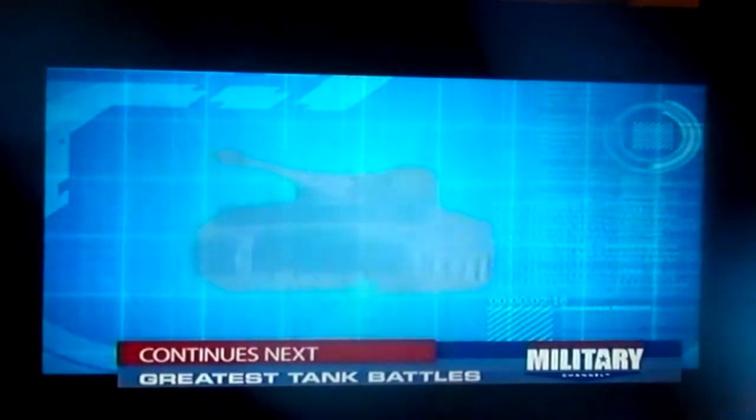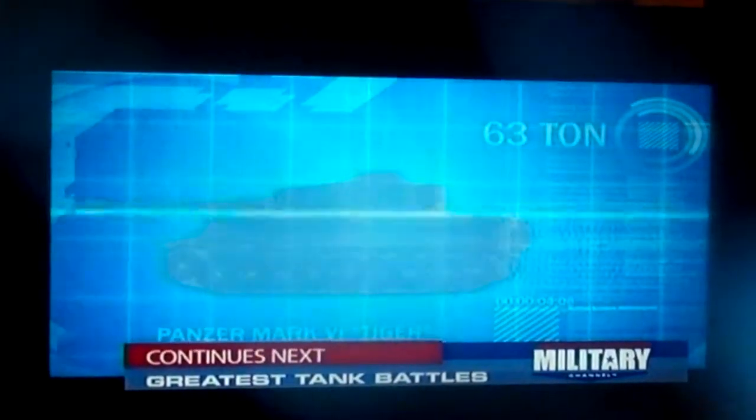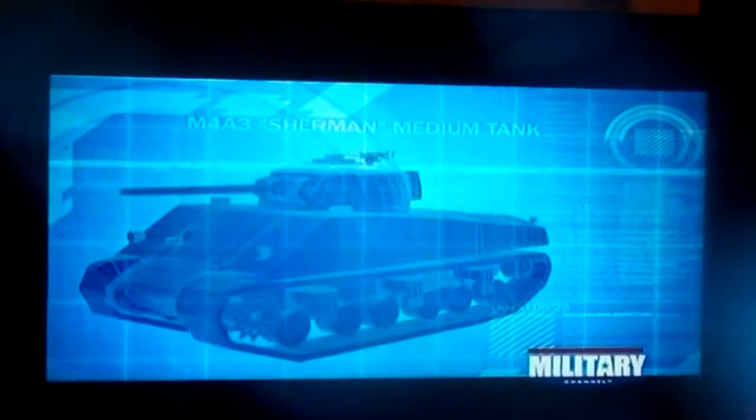The German Tiger is a 63-ton monster, almost twice as heavy as a Sherman. It's protected in places by up to 4 inches of steel plate. The Tiger is one of the heaviest tanks on the World War II battlefield, with an 88mm main gun that can rip a Sherman to pieces. By comparison, the Sherman's a pea shooter. Its 75mm main gun has a short 10-foot barrel, producing a low muzzle velocity and a weak punch. And you might just as well throw an orange at that wall here.